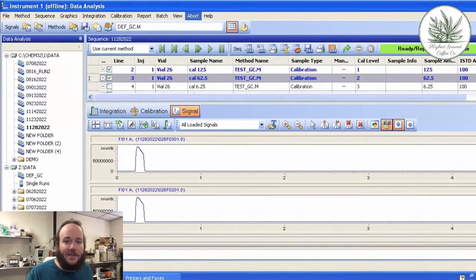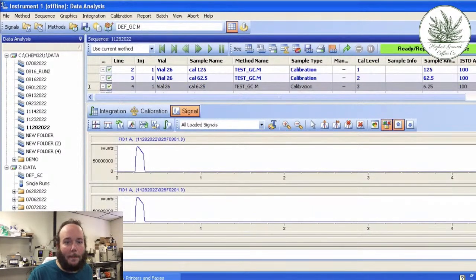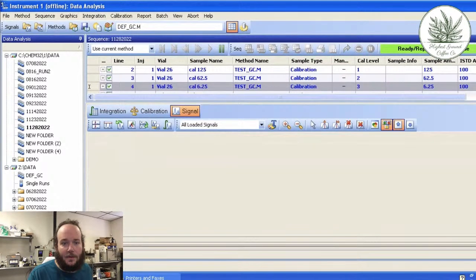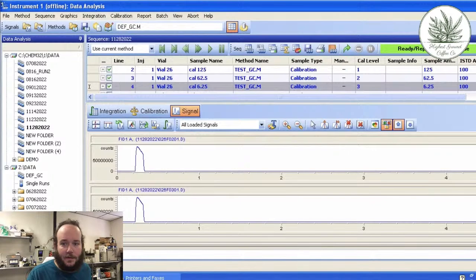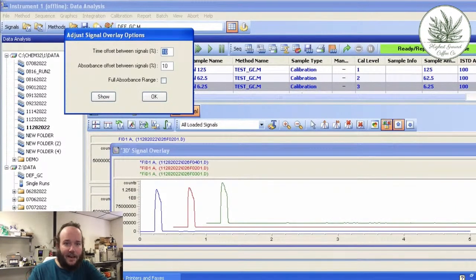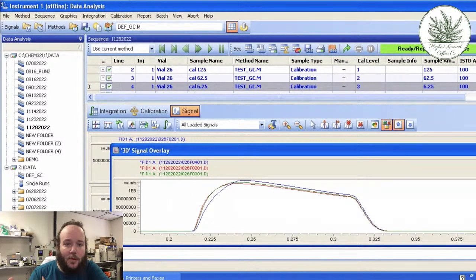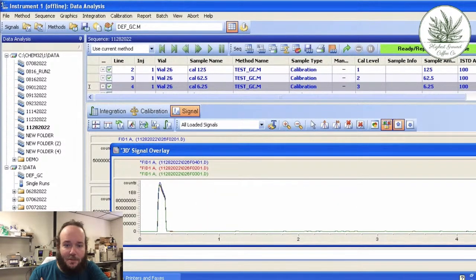Now, this is where it's going to get a little weird. So I'm going to load the 3 calibration runs. And we can see, it may be hard to see through the web thing, but all 3 peaks are very, very similar. In fact, you can see that here. Very, very similar. So I'm just going to make them line up. So again, pretty consistent, and that's what we're going for. We want these injections to look as similar as possible.